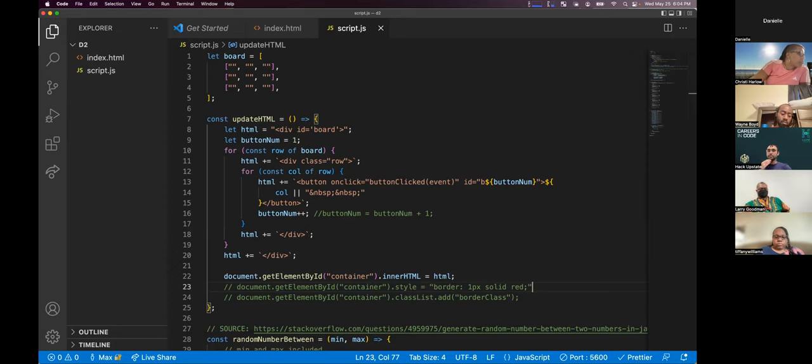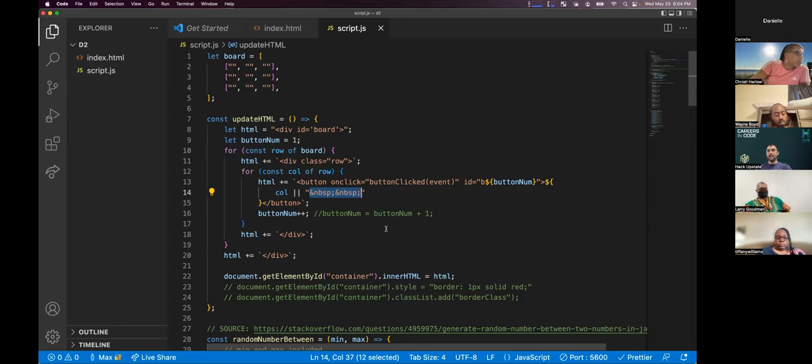Okay, so you had explained that the ampersand in nbsp had a purpose over in HTML, but I don't understand what its purpose is serving on line 14. Yeah, so it's saying it's a non-breaking space character. What we would really like to do is say, if the column has a value, if it has an X or an O, make that X or O show up. But if it doesn't have one, that's what this or is saying. If a player has played in it already, show that, or show basically two space characters.